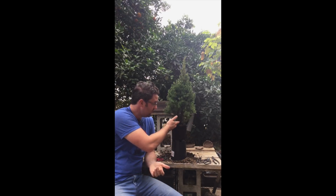This is pretty easy actually. Most people without any type of knowledge of bonsai, or really even art, are able to determine the front of the tree pretty easily. Basically, you look at the bottom of the tree, its primary branches, and you decide what is the most attractive angle.